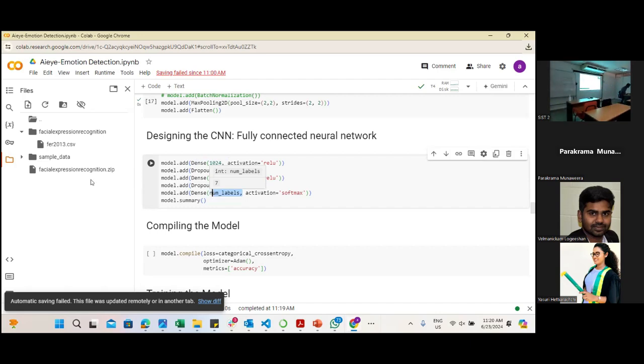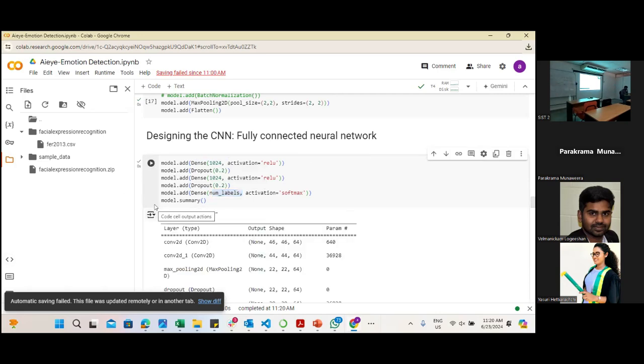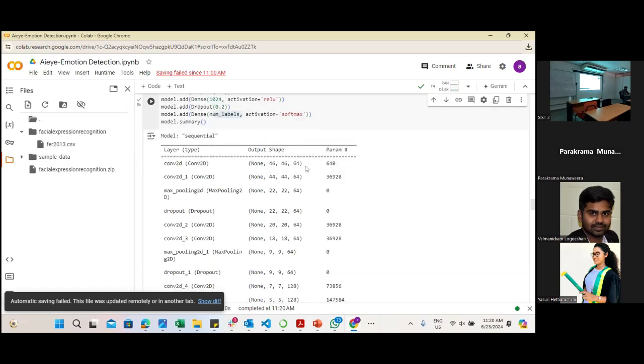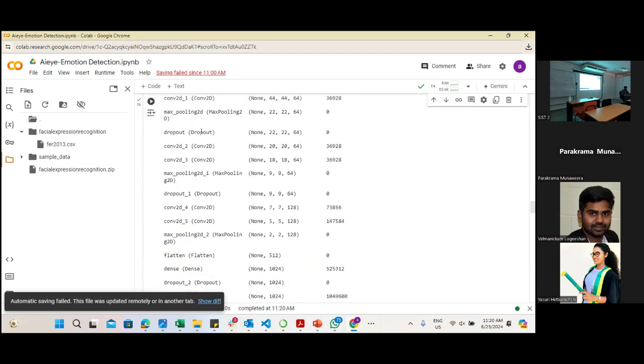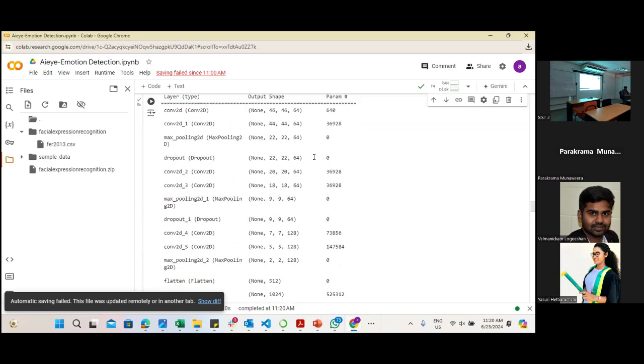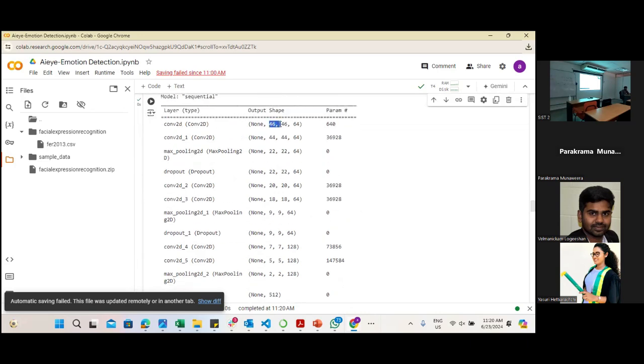So when you run that one, we connected the last layer as the classification layer or dense layer or fully connected layer, all are the same words, okay? So now you can see there is a convolution layer and a max pooling layer. That is in the first convolution part. In the second part, I'm dropping out also. In the convolution 2D, again, see the size. Here 46 by 46 after the first convolution, 44 by 44. Then the matrix size reduced to 22 by 22.